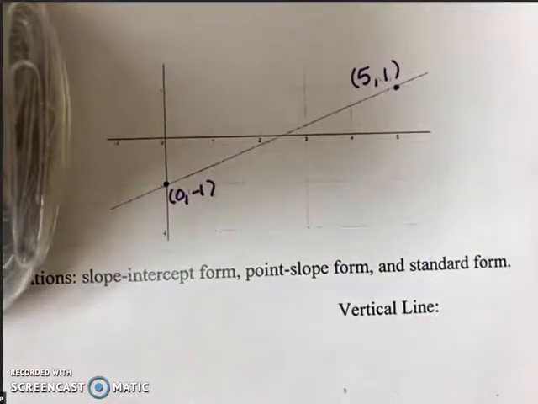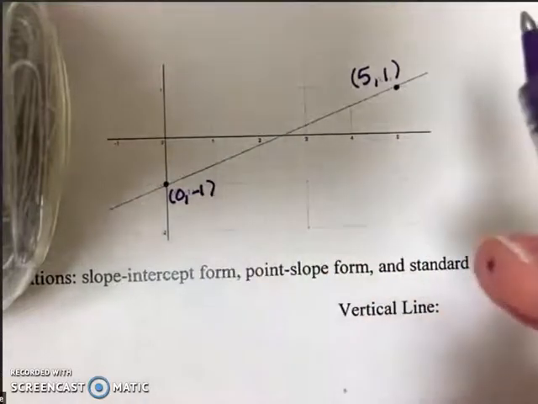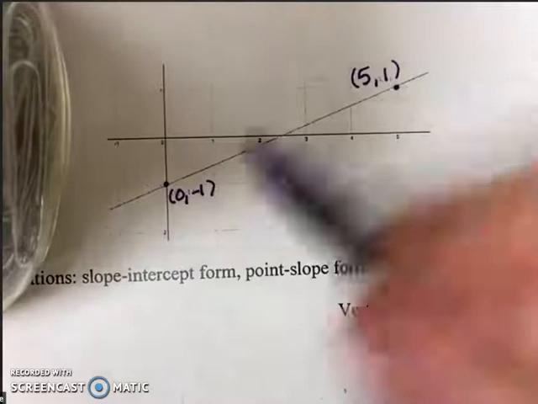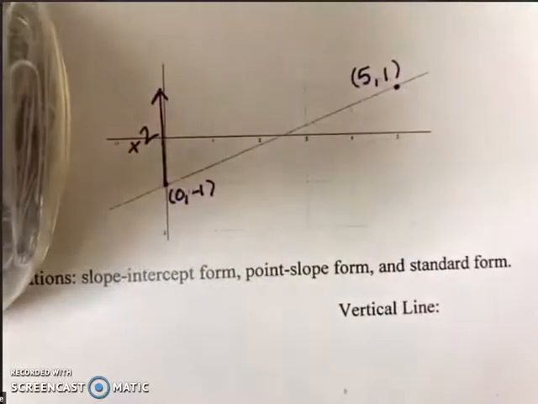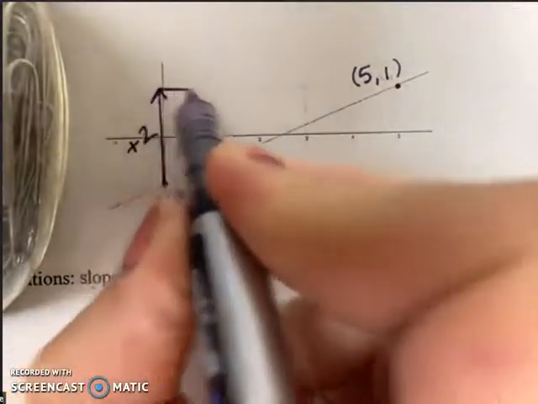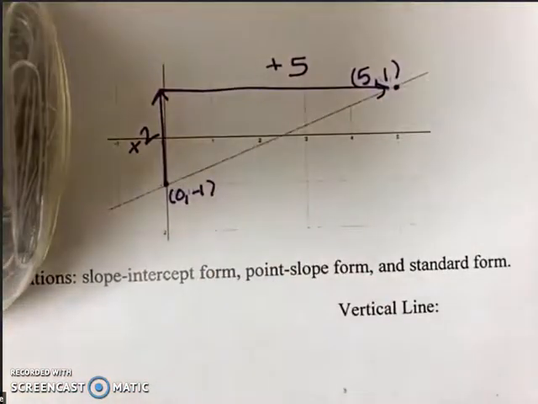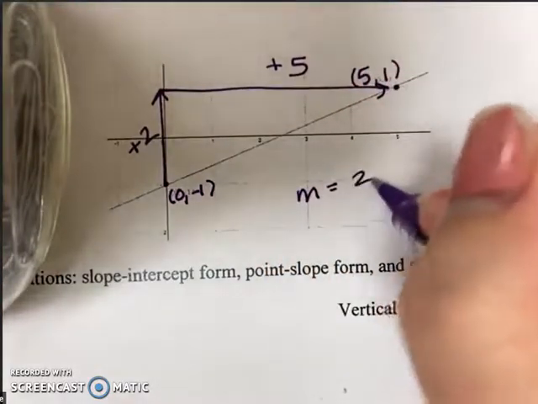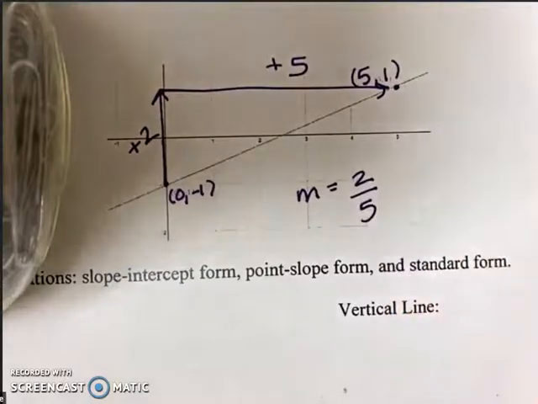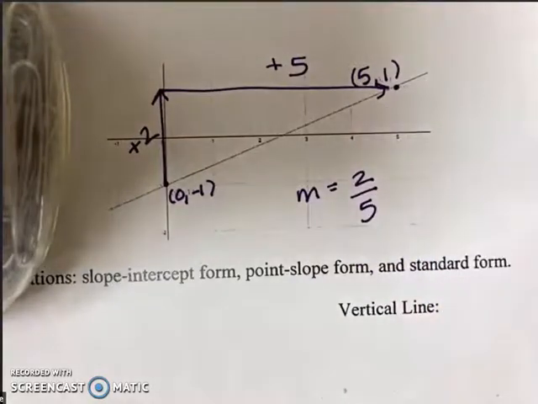For my second graph, I personally think it's easier if I give you a coordinate plane just to use rise over run. So that's what I'm going to do here. Again, if you use the equation, it's perfectly fine. But I know to get from this point to this point, I am moving up 2, and up is a positive movement, and right 5 units. We're moving right as a positive movement. So if I wanted to list what the slope is here, slope being rise over run, that'd be +2 over +5. Make sure that you can't simplify this any further, and 2/5 is already simplified, so I can move on at that point.